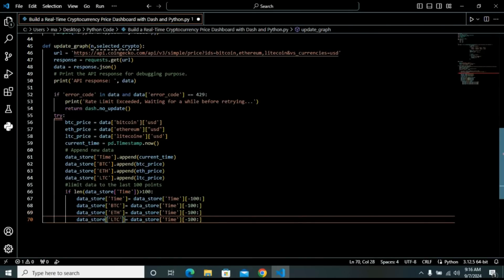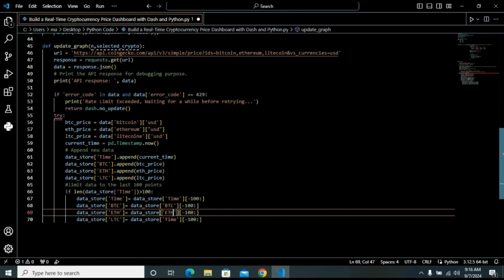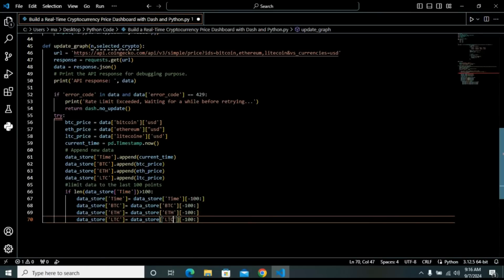And same for here, it needs to be BTC, ETH, and LTC. So the same will happen with the rest of the entries.